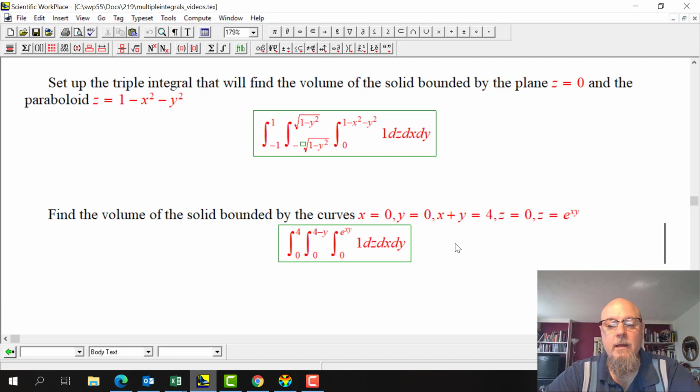Now, let's see an example of where we're not just integrating one. So I'm not doing this integral because I know you guys can just do it. It'll be z, and then they'll have to do some integration by parts. Anyway, a setup and do not evaluate, let's say.